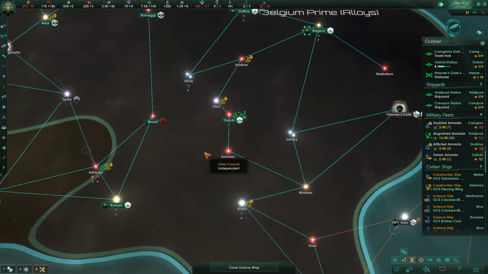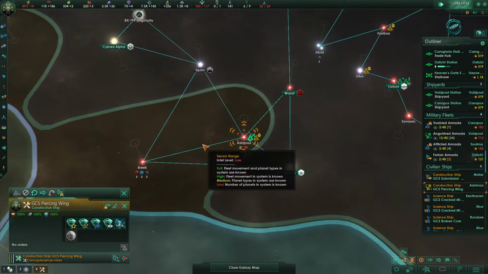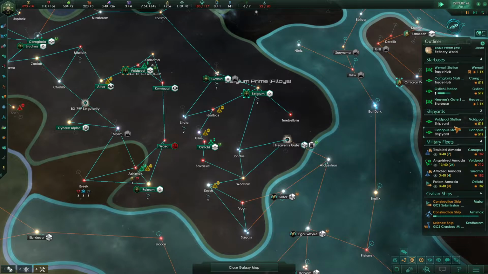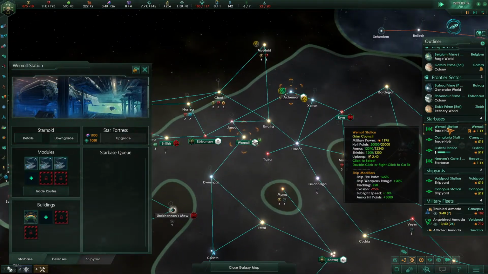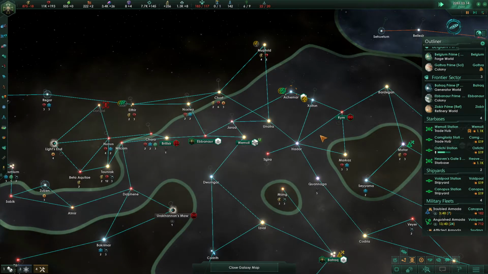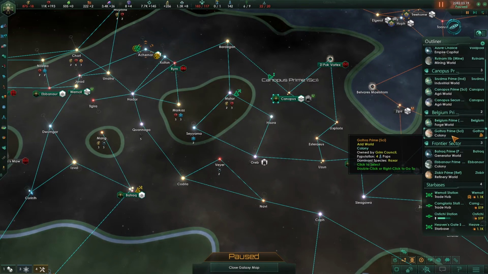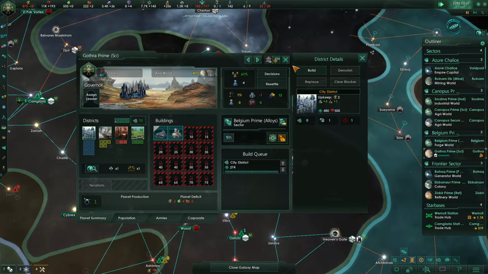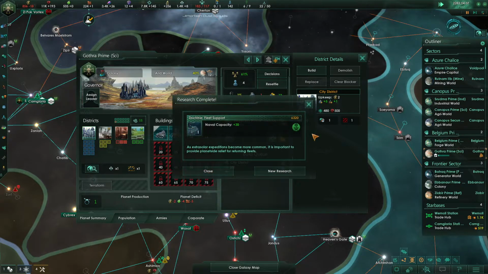So there's that. This construction ship is ready to build, so we'll go ahead and do so. That should be absolutely fine. And yeah, we don't need other buildings for this trade hub right now. We're currently lacking housing on Gothra Prime. We should probably consider putting something in here. Now, this is a science world, so city districts are absolutely fine to put in. Most of our jobs are going to be coming in from buildings, so that'll be fine.